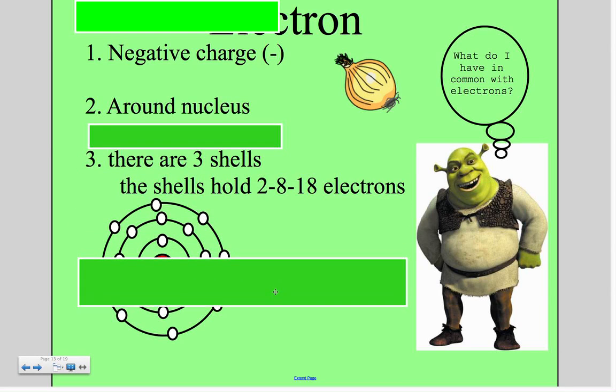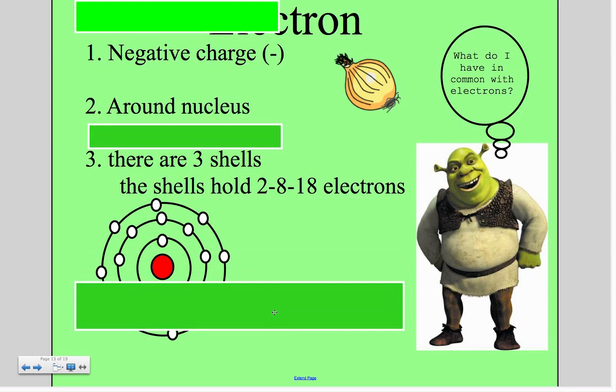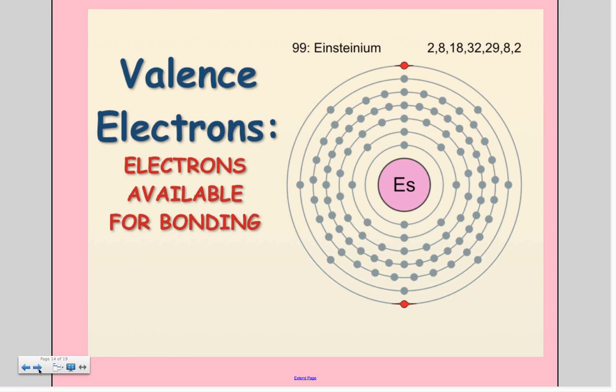And then there are 3 shells. For what we do in 8th grade, we only go up through the top 18 elements on the periodic table. Those are the ones you have to know, like all the ins and outs to. So there's 3 shells, and they hold 2, 8, and 8. It says 18 here. As you get farther up into the different elements, the 3rd shell can hold up to 18. But for what the 8th grade knows, it's 2, 8, and 8. So the Shrek, electron, and onions all have shells, or layers, that make them complex.